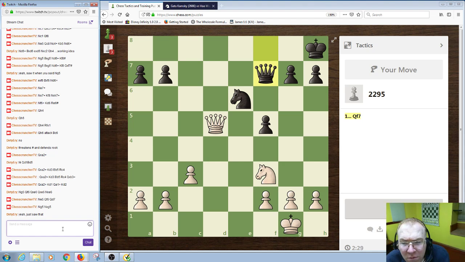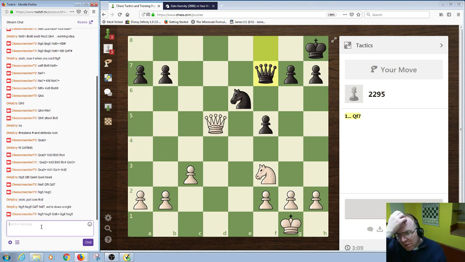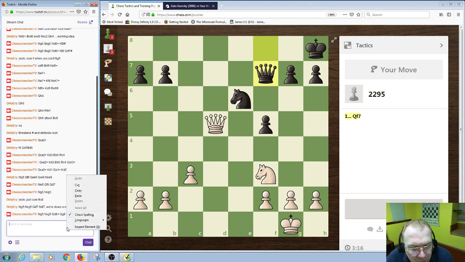He can't, well, no, he can intercept. Well, no, I think that might not work. Let me see here. Let's try this. I think I might be wrong on this one. Queen d8 check, queen g8, and then queen takes g5. Sorry, not knight, queen takes g5. I don't know where I got knight takes g5. Copy, paste.